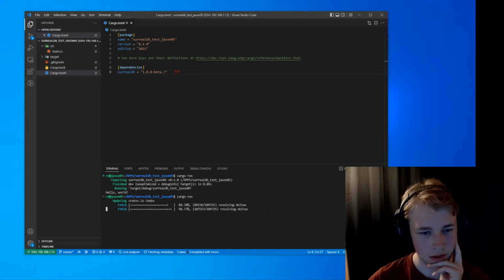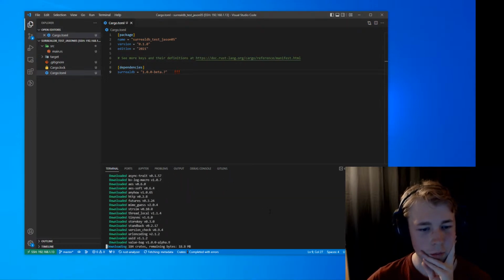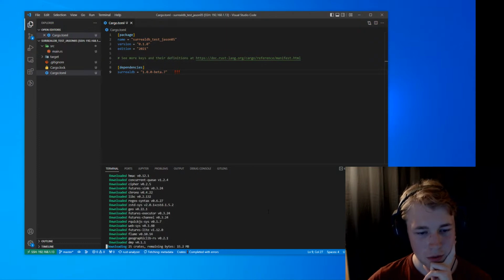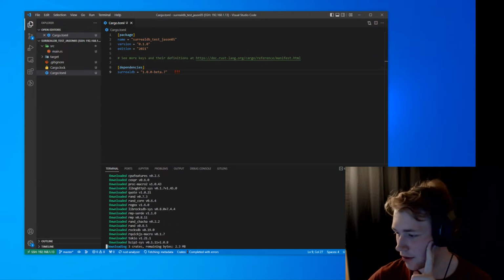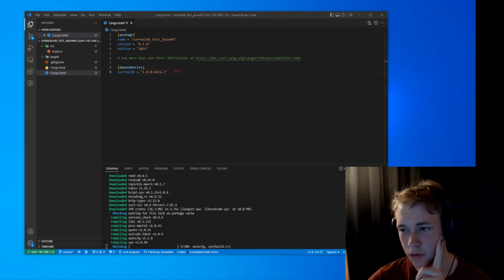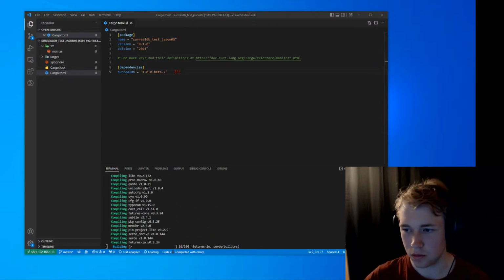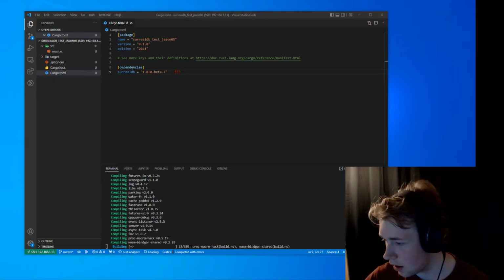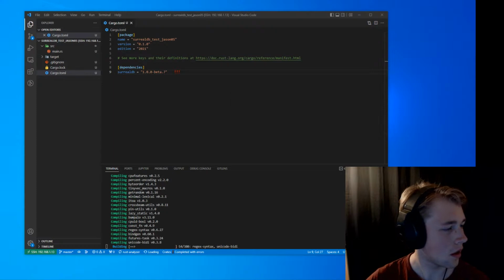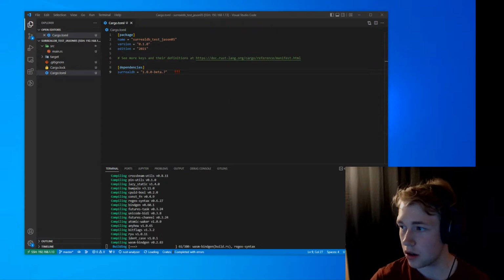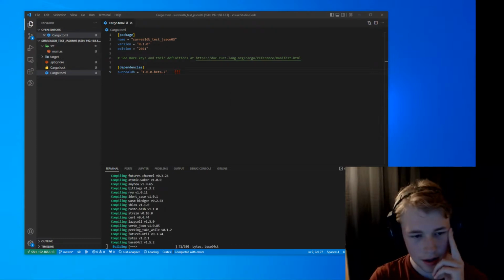Okay, so if we go back to the terminal, it takes a little while, but at least what I found last time is that there was some additional messing around that was required before it would work, which is annoying.